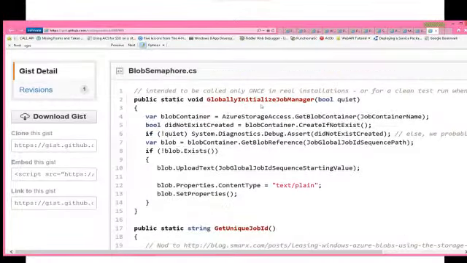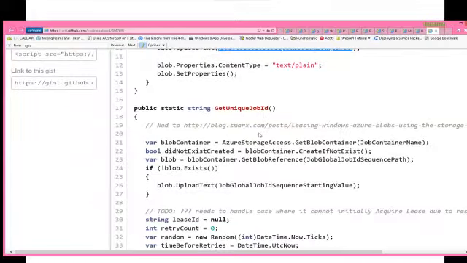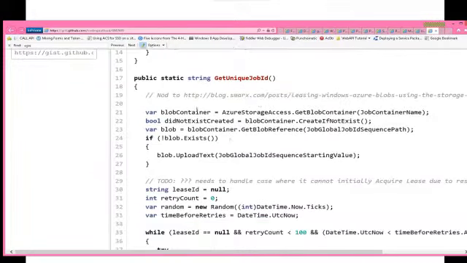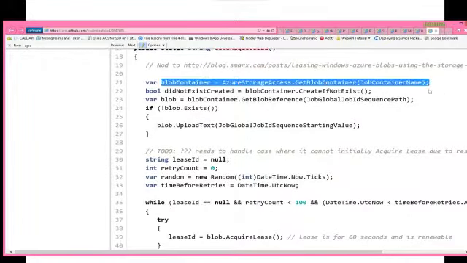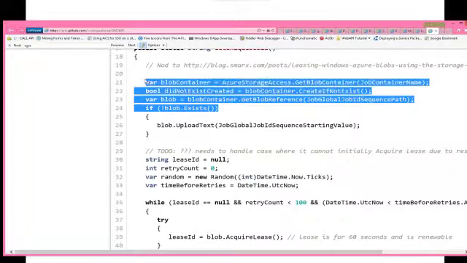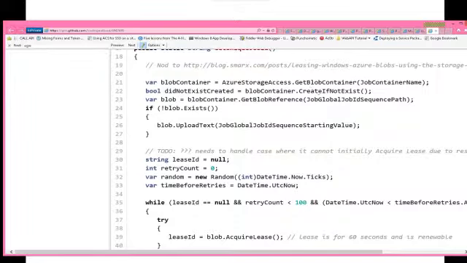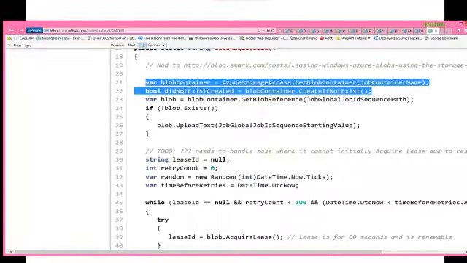So let's look at the code here together. You need to initialize it at some point. This basically just uploads the number 0 or something into a blob. Call that once. And then forever, for the rest of the time, you call get me a unique job ID. And probably some of this boilerplate you don't really need if this is being called repeatedly. But this is standard stuff that you see frequently, to make sure that the container and the blob exist, and could create them if they don't. But in our case, it will always exist.